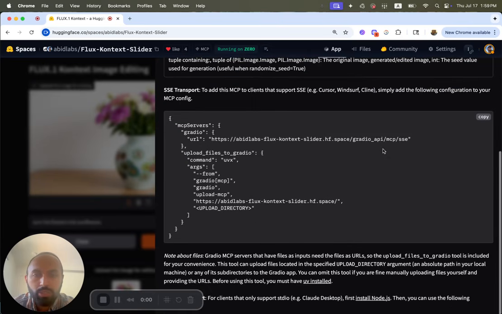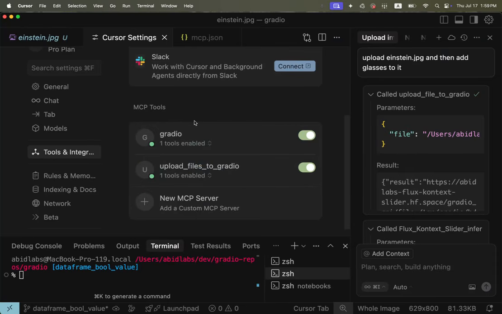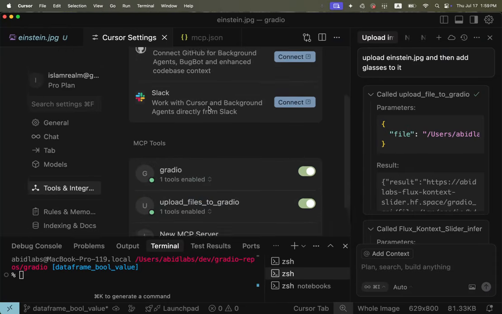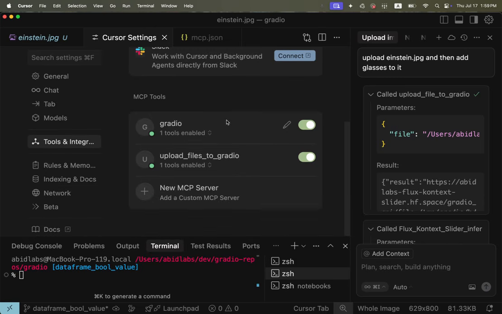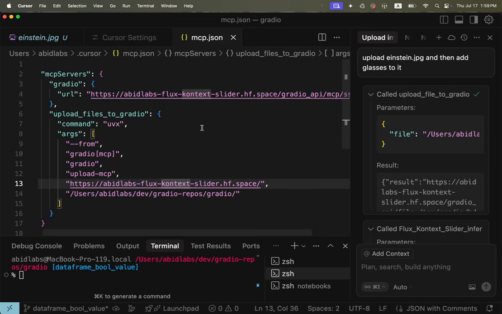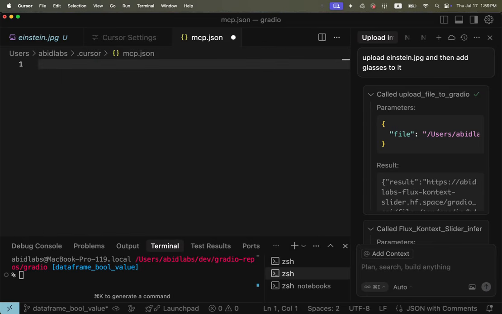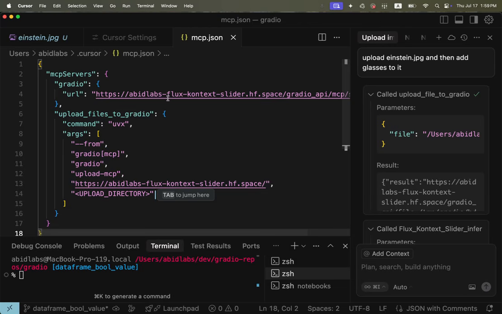So what I can do is just scroll down here and copy this. Now, this needs to be added to my MCP configuration for whatever LLM I want to use. It's that simple. So I just copy it, I go back, and now I have Cursor open. With Cursor, I can edit the MCP tools that I want Cursor to use. In this case, I'm just going to edit this. Yours might be blank if you don't have any tools, and just paste it here. And now I have this.